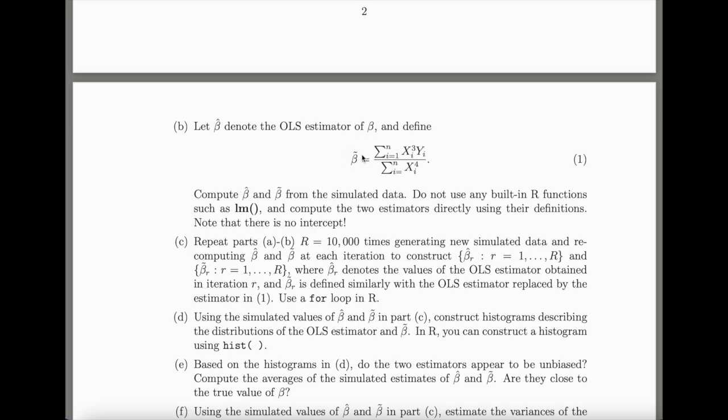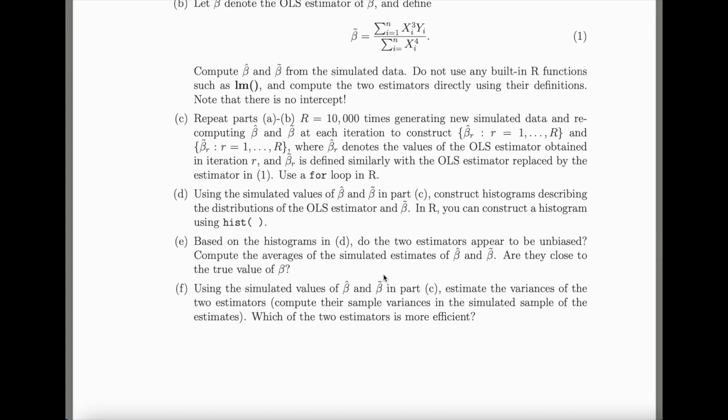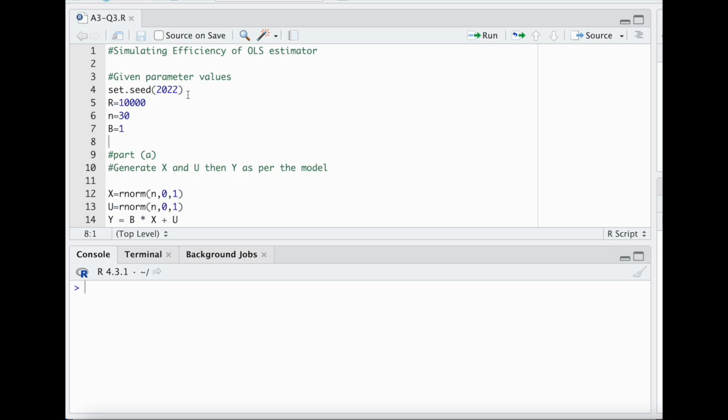And then we will estimate a different estimator, which is the beta tilde here, which is given here. And the whole idea is to repeat this thing a large number of times. In this case, we will do 10,000 times. Every time we will estimate a different beta for a different sample that we generate, and then we'll store them in an object. And later on, we will plot histograms to see what the distribution of the two different estimators looks like. And we will take a look at whether one estimator is more efficient than the other. I'll go through this part by part and explain all of the different bits here.